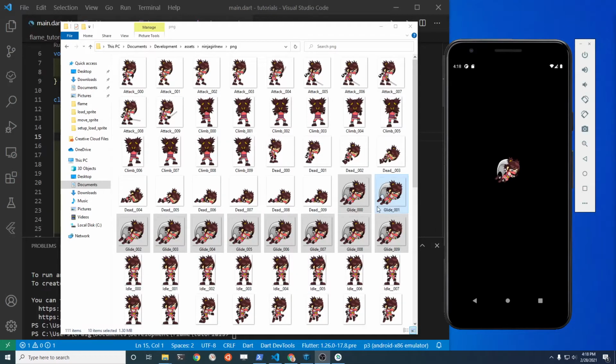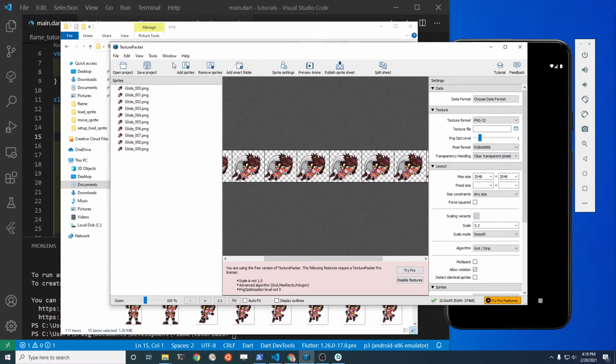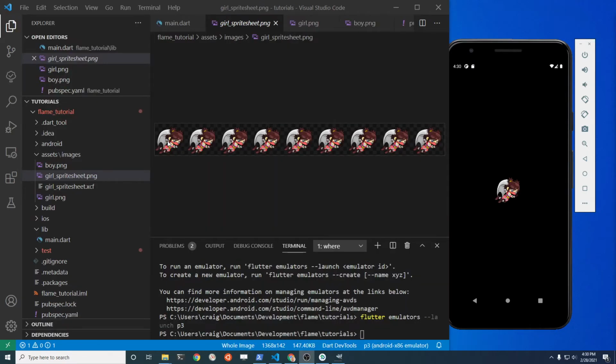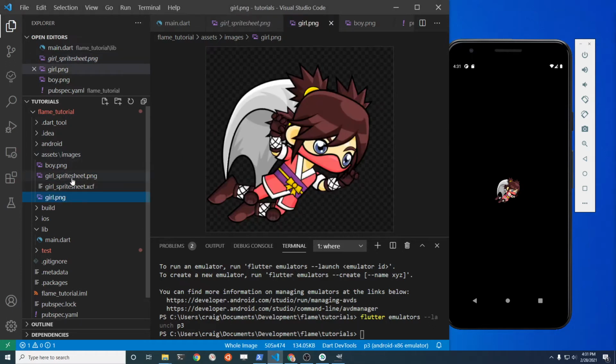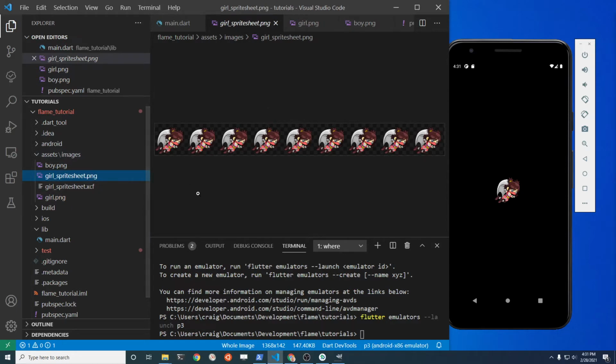Let's get started. Previous video, we have a static sprite. So the sprite only consists of one frame. I'm using glide 005 here from this set of PNG images. I'm gonna select all the glides. So there's 10 frames here, and they have minor differences. I'm gonna use a tool called Texture Packer. There's many tools like this. This is just the one that I'm using for this demonstration. I'm gonna align it into a single sprite sheet for convenience. I should cut it down to a 9-cell animation. It looks pretty similar. I have it in Assets Images. It's the same directory as the other single cell sprites. So one of them is now a multi-cell sprite sheet.